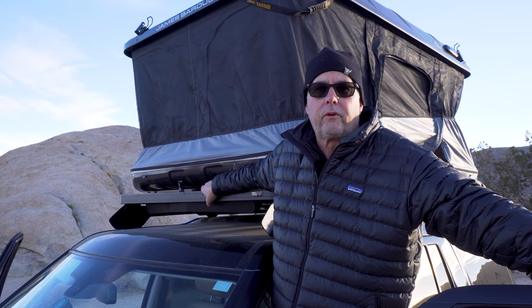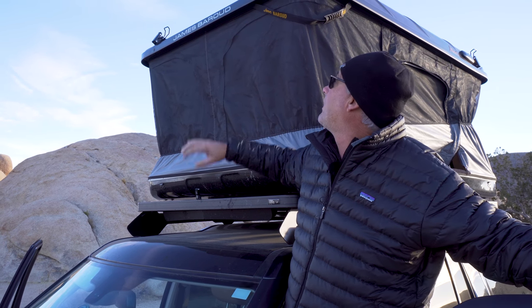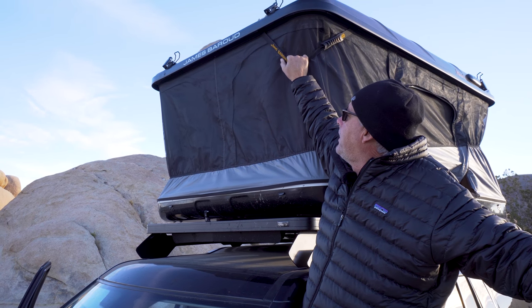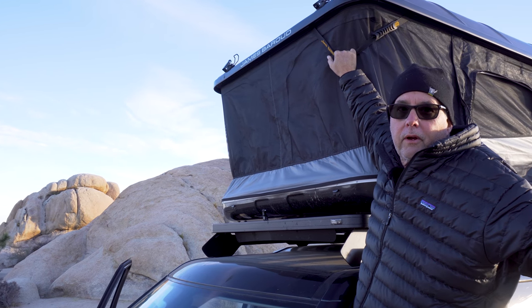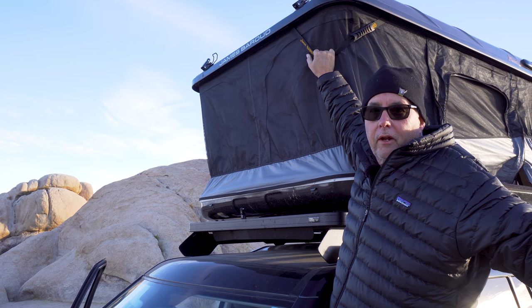Start on the front side. On the driver's side, or left side of the car, there is a handle up here that you're going to use to bring the tent down towards you. You also want to push it so it's coming into the front of the tent correctly so it aligns. I'll take a few minutes and show you how that's done.